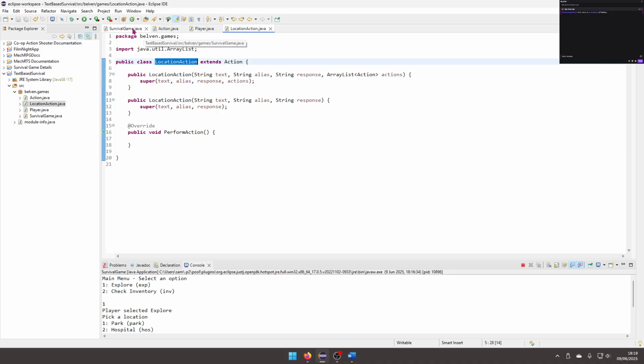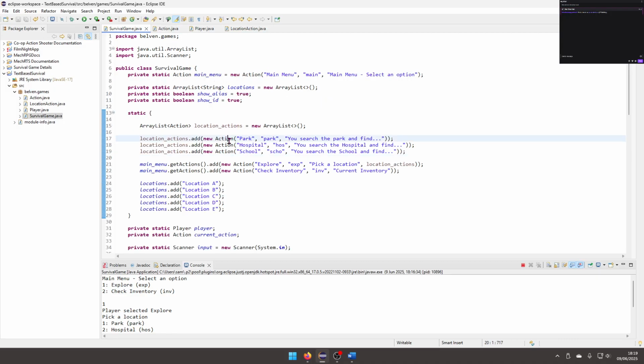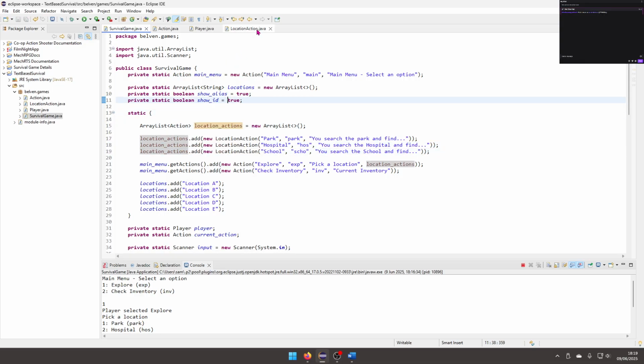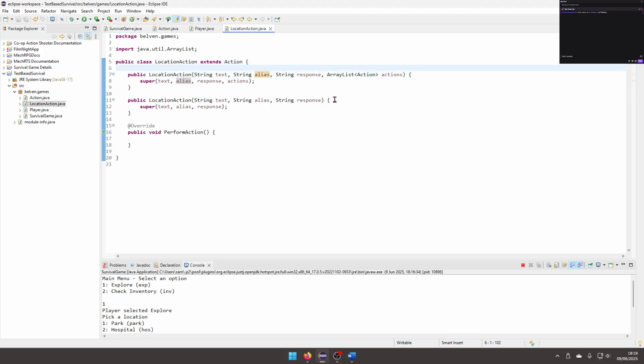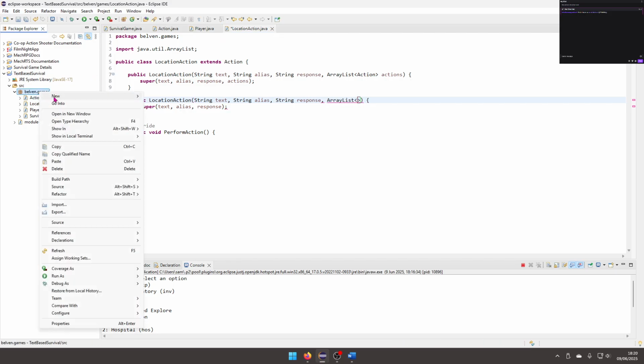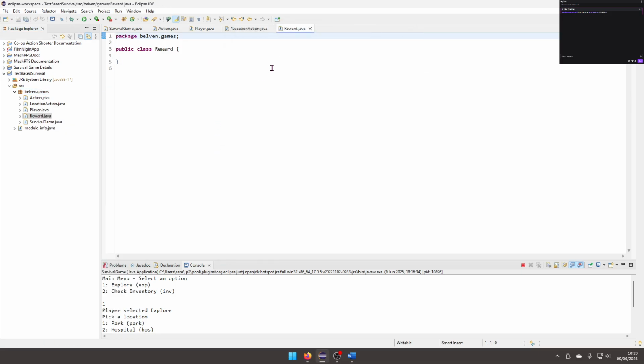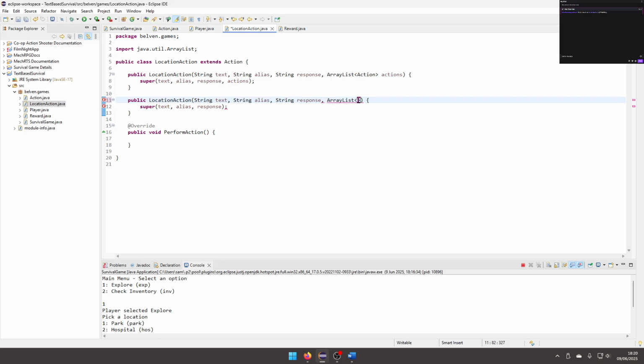Okay, and then we make these location actions. So we could make location actions have rewards. So for example, can add list class, call it a reward for now because it might not be items necessarily.